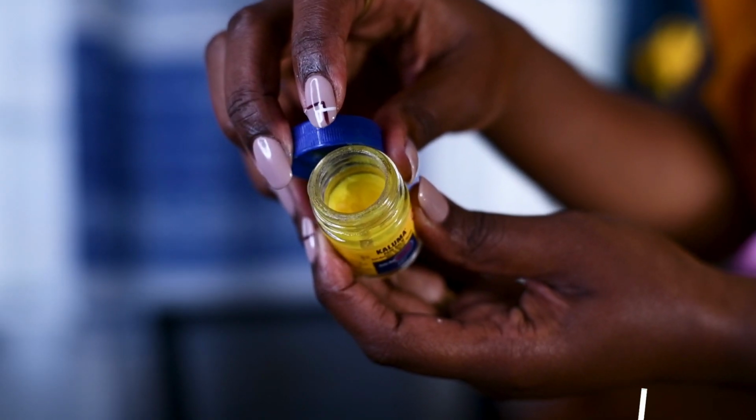Another tip that really worked for us, especially the people who were his primary caregivers, who were with him during the time, is applying these massage oils on ourselves. Like I would take Kaluma, which is a menthol balm, so I'd apply it on my chest area, because I knew he's eventually going to want to be carried like this. So if you find you have a strong one, don't apply it on your baby, but apply it on yourself. So with time, he just keeps inhaling as you hold him.